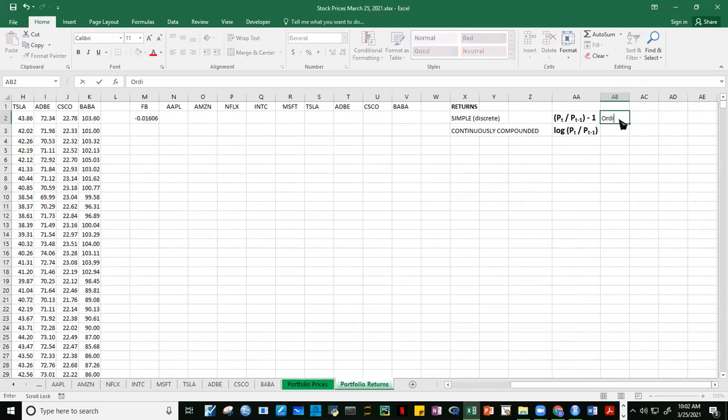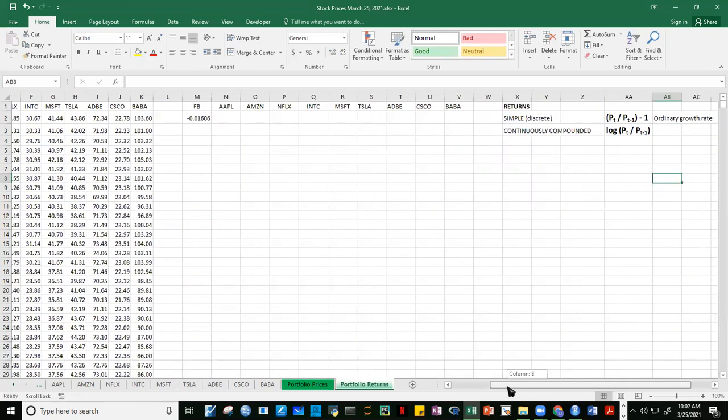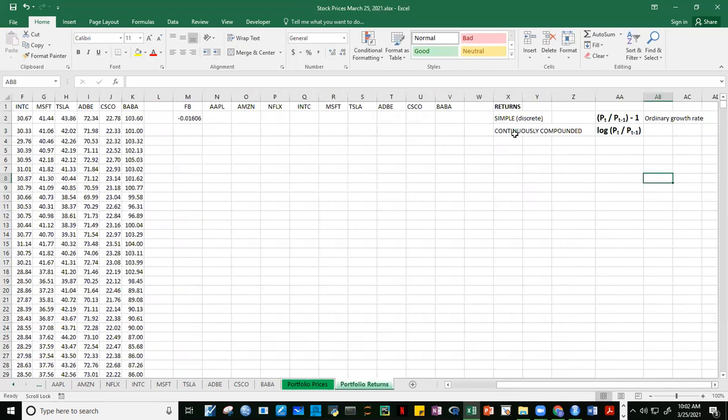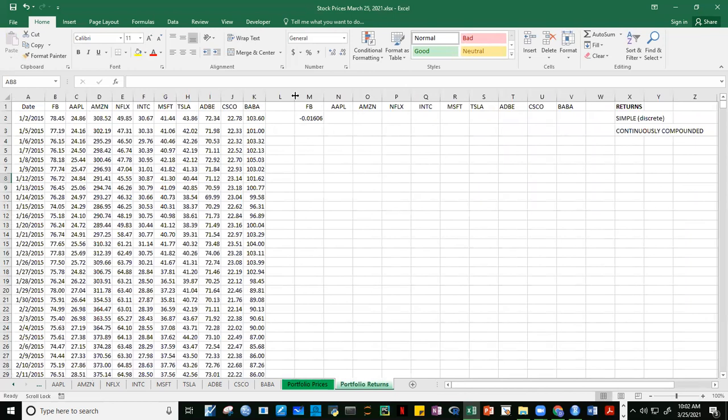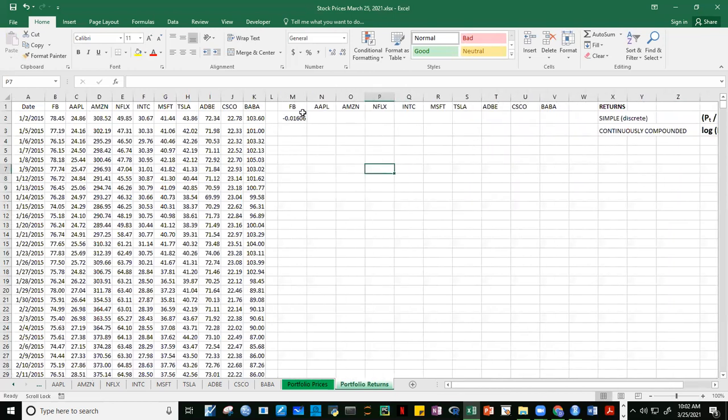The other one is the log of the price at time t over the price at time t minus 1. In finance, the continuously compounded one is usually used because it has distinct advantages. So that's what we're going to use here.